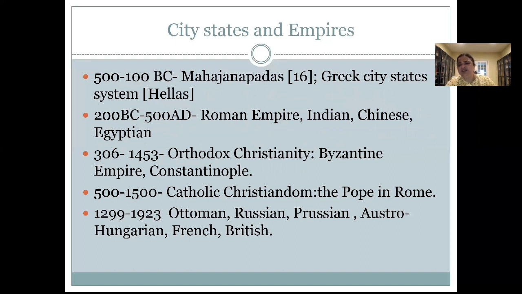Now the city-states, how did the states evolve? If we see city-states, you had the Mahajanapadas in India, which were 16. And I think there has to be a lot of Indo-centric teaching of international relations when we teach. Then the Greek city-state systems, Hellas, and from 200 BC to 500 AD, you had the Roman Empire, you also had the Indian empires. Please understand, like the Cholas, they had a very wonderful system of the way they conquered, meaning not really conquered, but it was more a cultural and trading type of conquest. Raja Raja Chola, Rajendra Chola, you must read it, it's wonderful. If at all there is influence today in Southeast Asia of Hinduism and Buddhism, the credit should go to the Cholas.